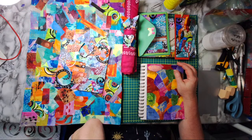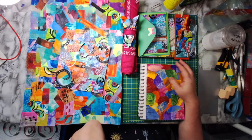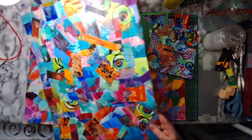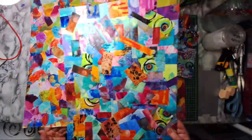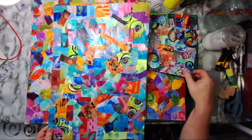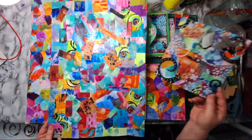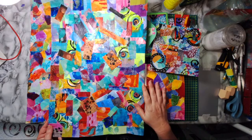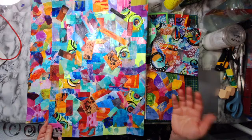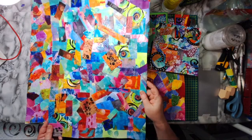So last live, I showed you two big sheets of paper that I glued all these little scraps of paper to. This one is half of what used to be. Here is what was left from the other half. And of course, I'll show you all the stuff that I already made, and we are going to do all those stuff together. So this is a half of it.